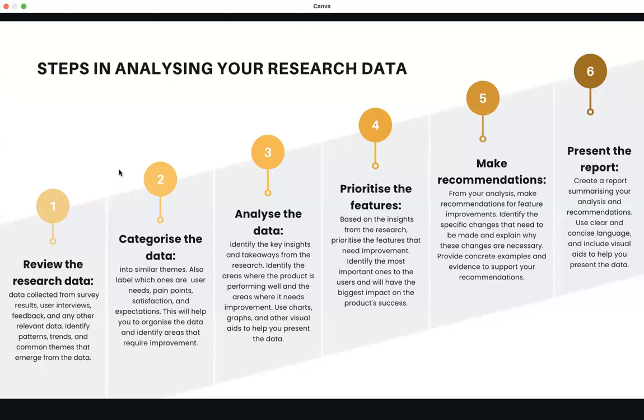I think reading it and reading it all over again will make you get familiar with what your users are saying, and even make you understand and see more into their responses. And this is going to help you in identifying patterns and trends and common themes that come out from your data. So for example, you read it the first time, the second time, the third time, you're able to see that, oh, user one said the same thing as user 13, or user two said the same thing as user three, that kind of thing.